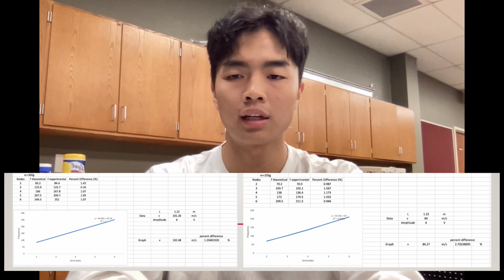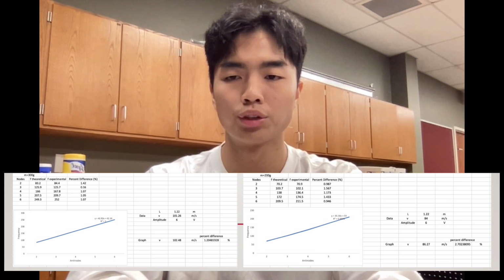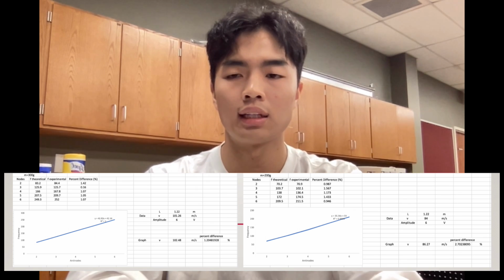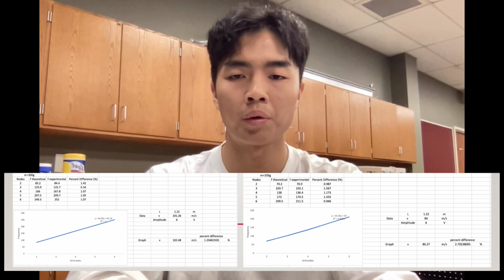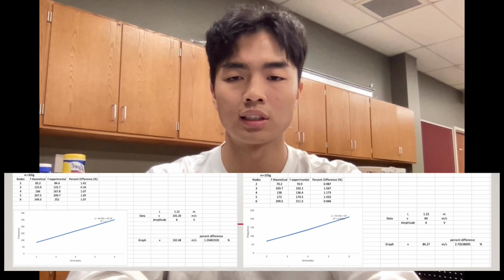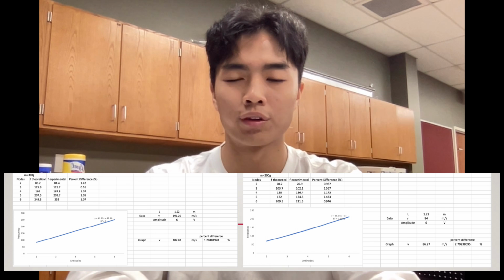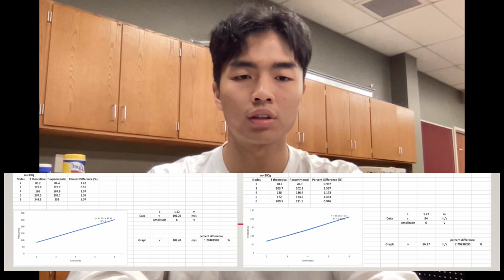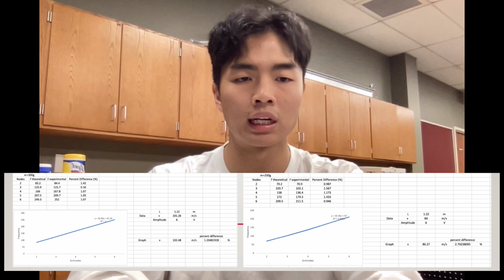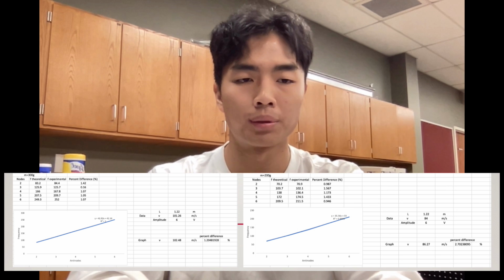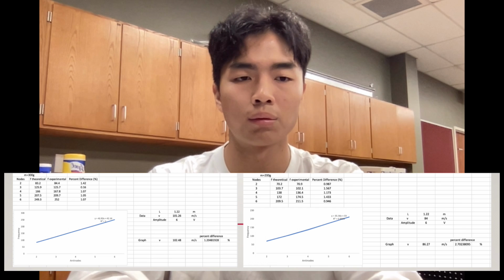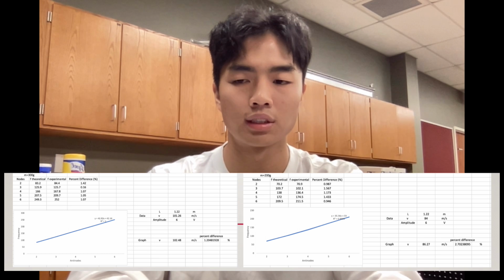Through the data that we measured, we were able to get this graph and get the slope. Through this slope, we were able to get the velocity and compare it with the velocity calculated from our data. The velocity that we got from the graph was 102.48 meters per second for the first experiment. Comparing this to the velocity we calculated from the data, it was only a 1.2% difference. For the second part of the experiment, the velocity that we got from the slope was 86.27 meters per second, and the velocity that we got from the data was 84 meters per second. Comparing these, there was only a 2.7% difference, which was really small.